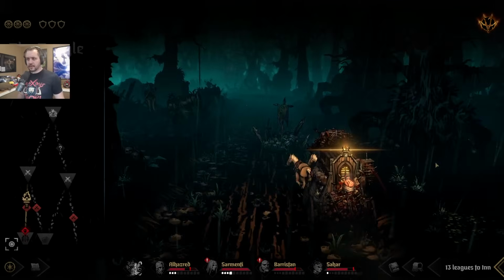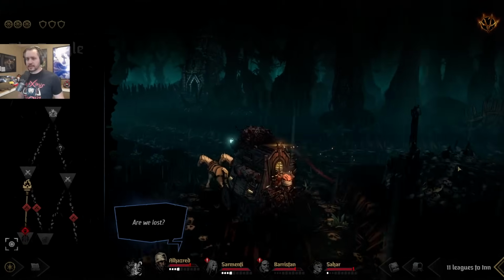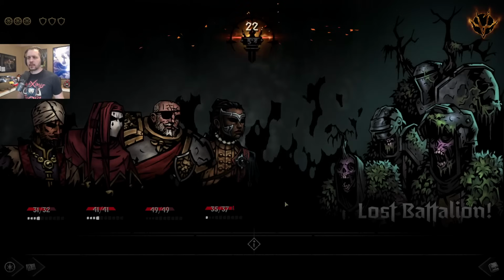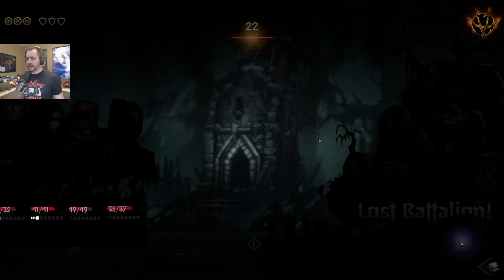One more battle here, it looks like. What are we doing on mastery now? We got a few. We got a lot of relics now too. That's really nice. We've been hurting on those. And better relationships too. All right.